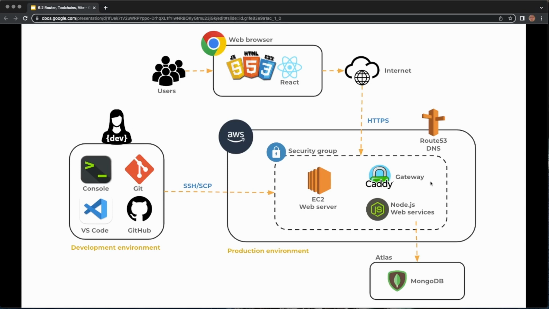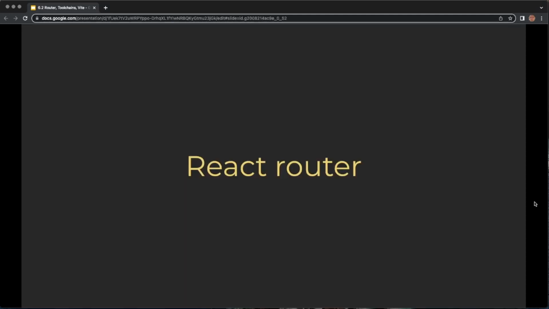So we are working squarely to implement our React application more fully. Right now, for the purposes of this discussion, we're going to actually be in our dev environment to create our tool chain there and develop our React application that we're running. But we'll also use Vite to deploy, so we'll bundle up and transpile all of our JSX code to native JS and HTML and CSS that a browser can interpret, and we'll use Vite to push that over into our production environment to serve it there, but we'll talk about that later. Let's first of all cover React Router so that we have all the pieces that we need in order to build a simple React application using our toolchain.